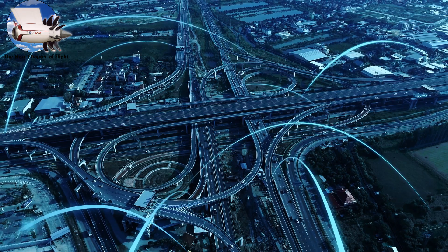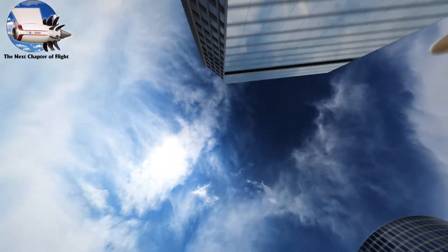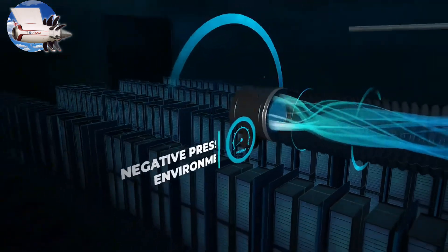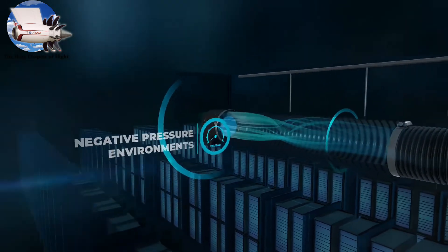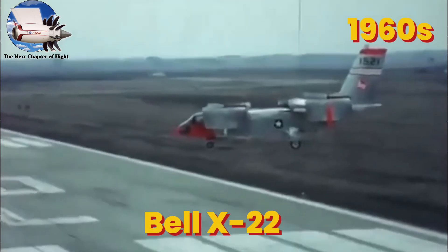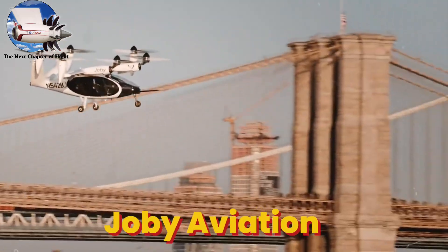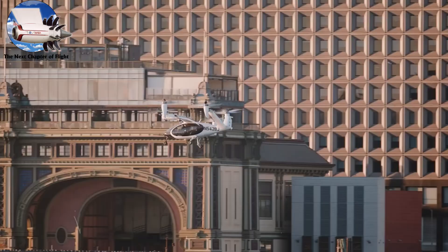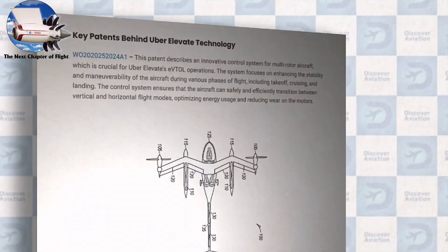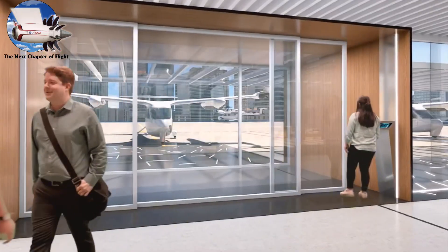The Next Chapter of Flight. In the heart of our cities, a new revolution in aviation is taking shape. Imagine looking up to see sleek aircraft rising vertically from rooftops, powered by multiple ducted fans whirring in near silence. This isn't science fiction—it's the emerging world of urban air mobility, where engineering meets imagination. The story of ducted fans began in the 1960s with the experimental Bell X-22, but today's electric revolution has given this technology new life. Joby Aviation's remarkable aircraft uses six tilting ducted fans to achieve vertical takeoff with the efficiency of winged flight, shrouding each propeller in a carefully engineered duct and increasing thrust by 30 percent while reducing noise to near whisper levels.